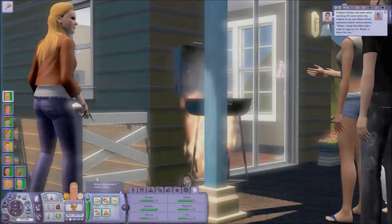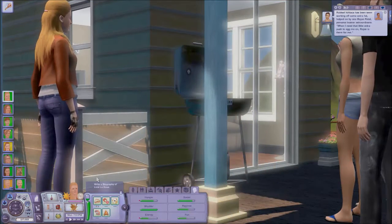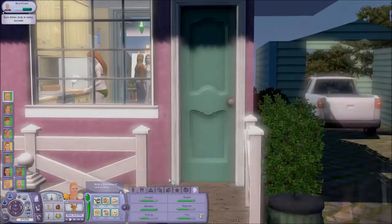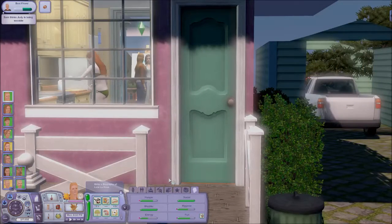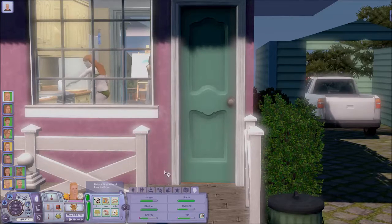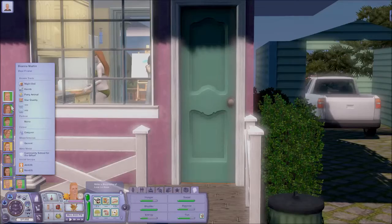There was a fire at home and Judy quickly put it out with an ice blast before I had a chance to do anything. You see Meryl inside doing some cooking. She's preparing a family-sized meal, but she doesn't call the family to the meal. She just takes her portion and walks off to eat it.